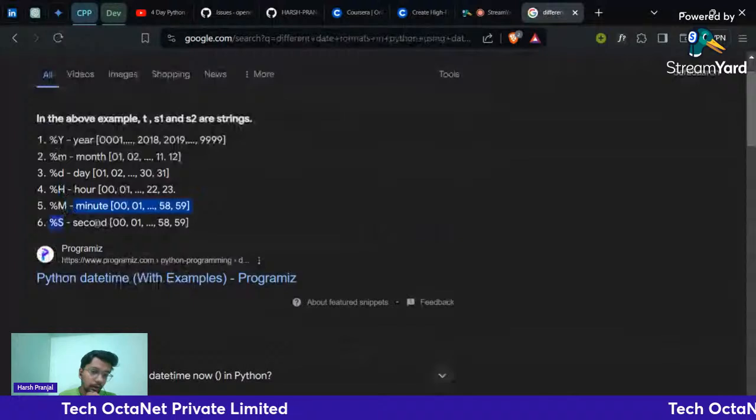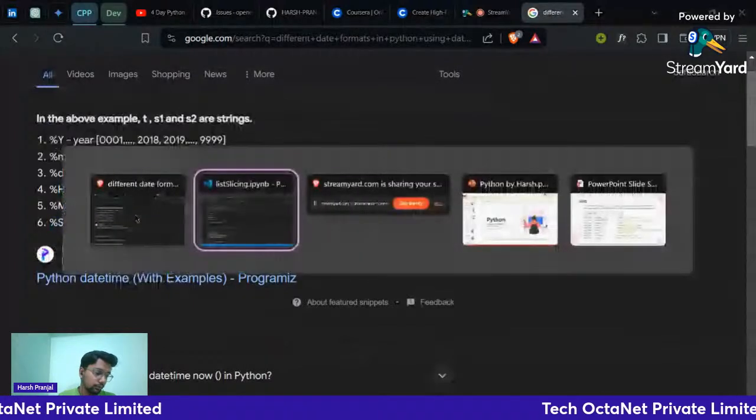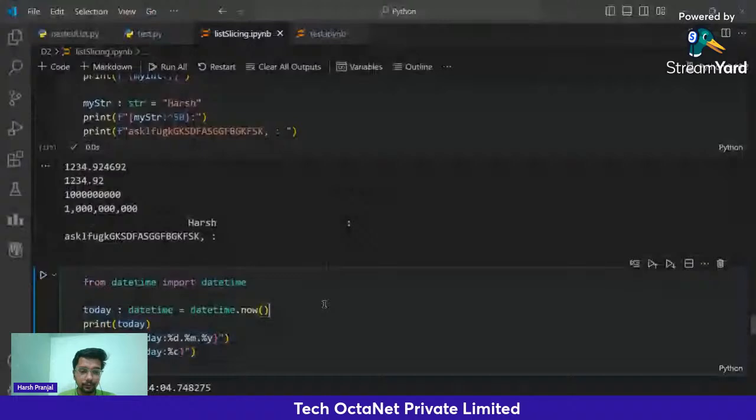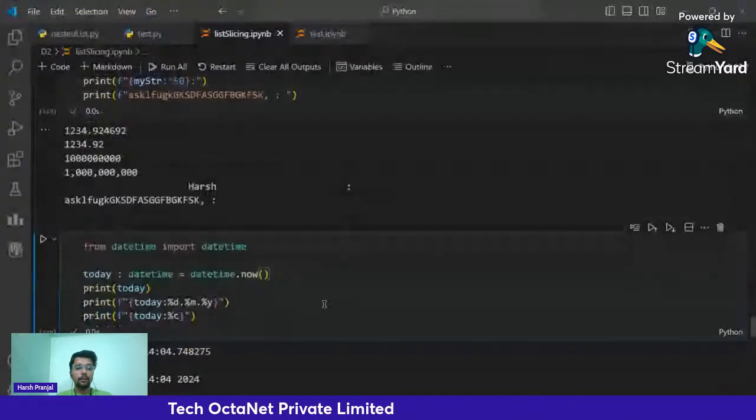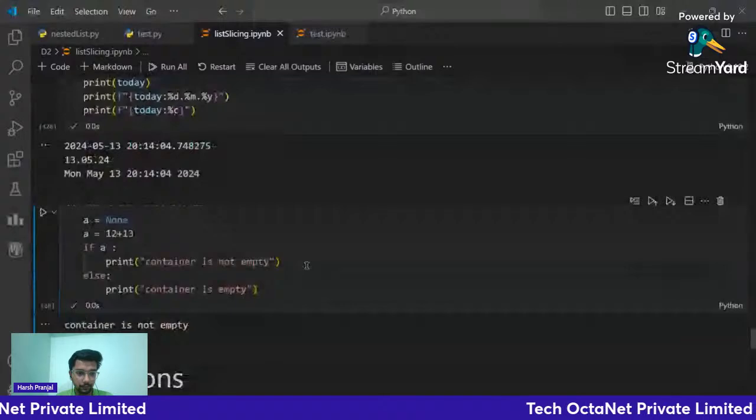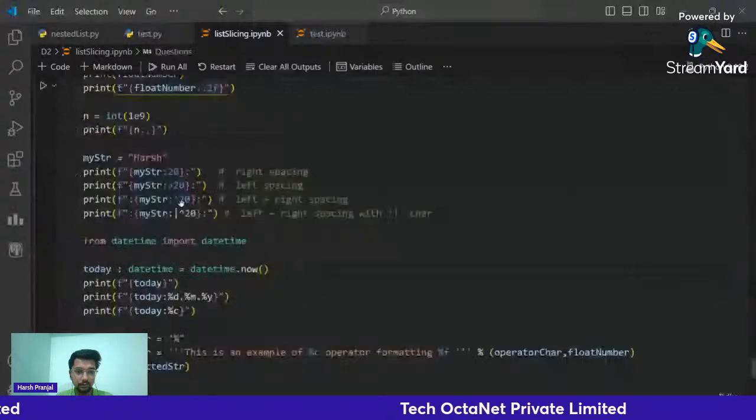I will always suggest that you should refer to the documentation. After this, let's solve some questions. I think formatting is this much only.